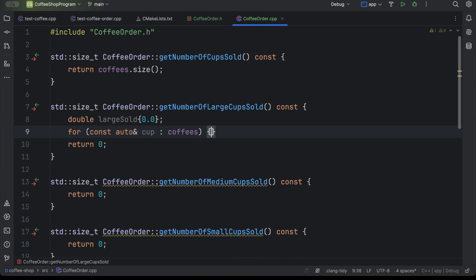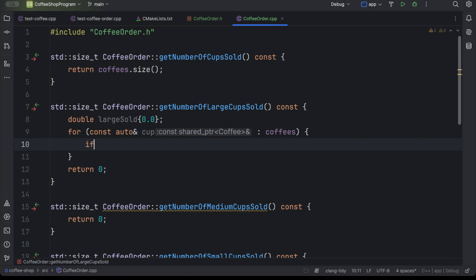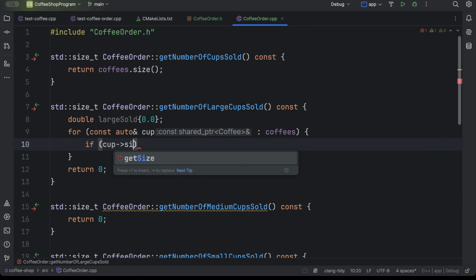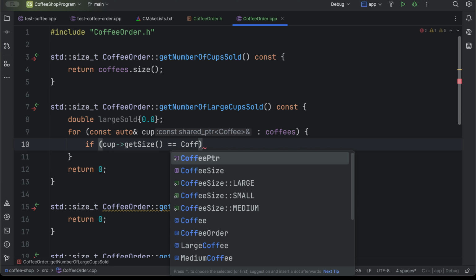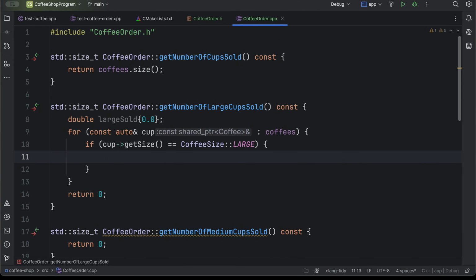For each cup, we say if cup.getSize is equal to CoffeeSize.LARGE, we do largeSold plus equals 1, and we'll return largeSold like that.